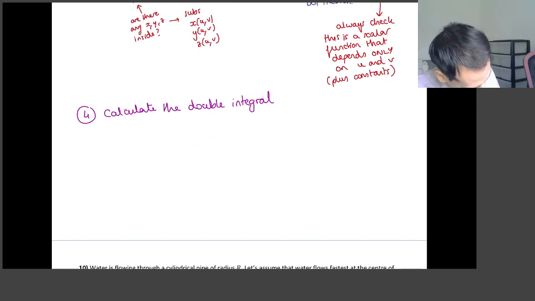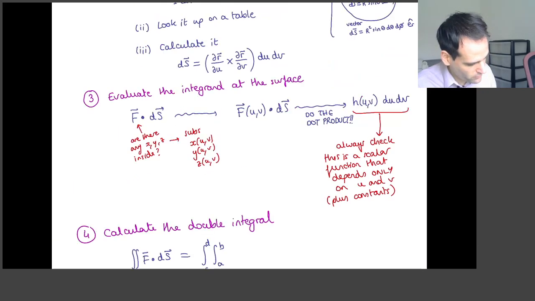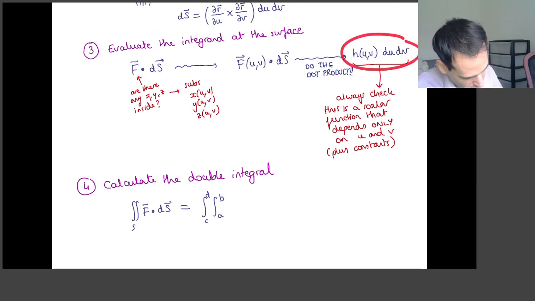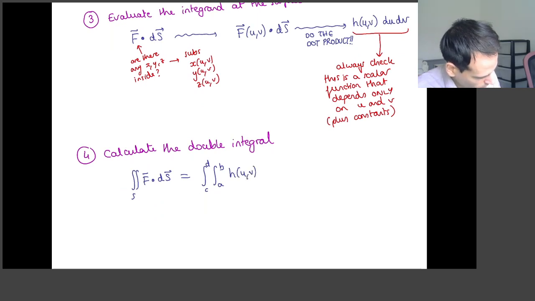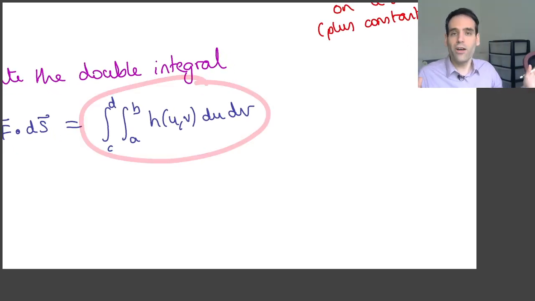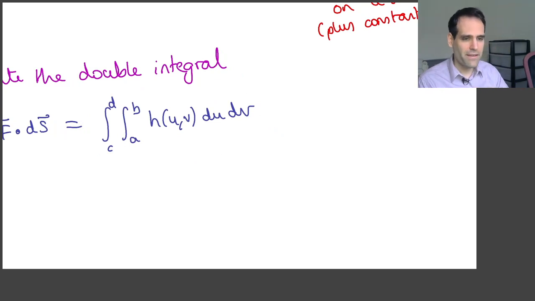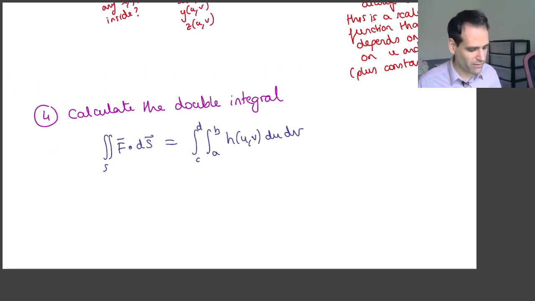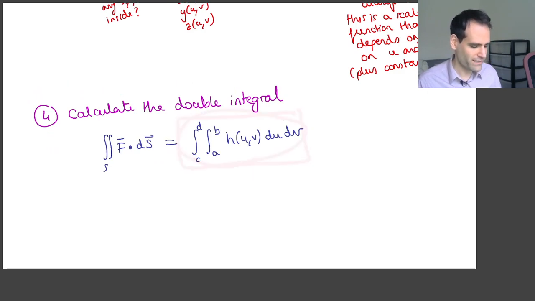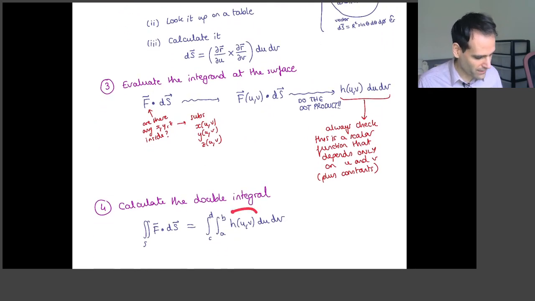So now you know that your surface integral, your flux integral, has turned into an integral where you know the limits for u and v because you found that on step 1. You also know the integrand because you found it on step 3. So this is a function of u and v times du times dv. So this is just an integral that is very easy to do. Well, maybe not, or maybe yes, it depends on the integrand. But my point is that most students, when they think about calculating flux, they worry about doing the actual integral. But actually, they shouldn't worry about this. This is more or less automatic. It comes with practice.